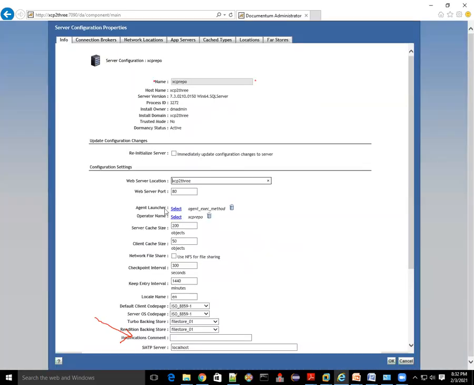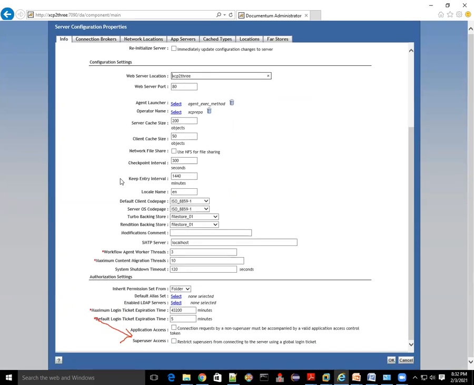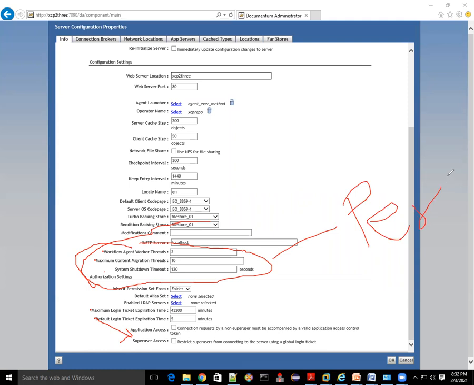Another thing is related to technical settings: threads, maximum content, system shutdown time, and the red asterisks are there. Workflow agent threads, maximum iteration, these all we do not need to change. Workflow agent thread, maximum content migration, these are performance related settings.